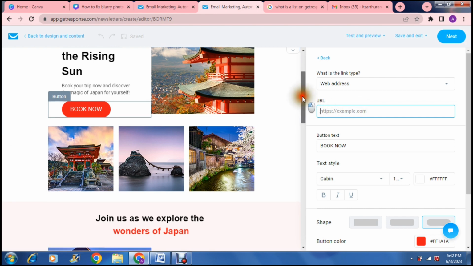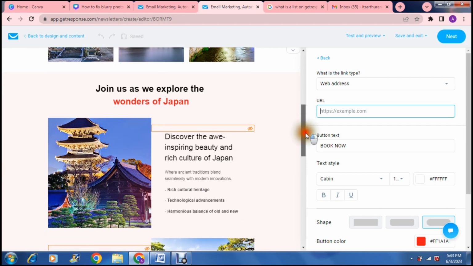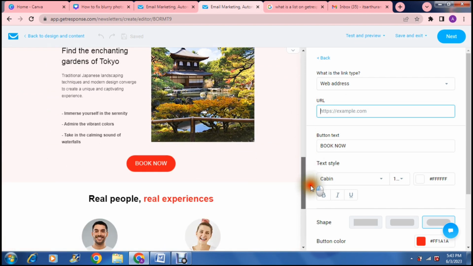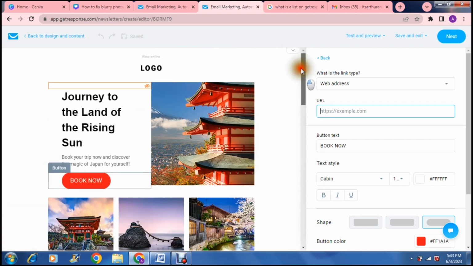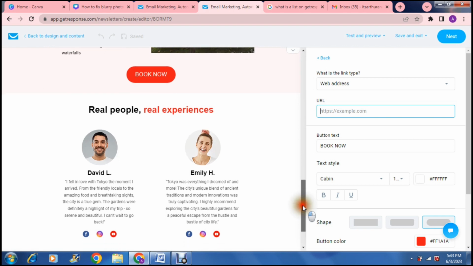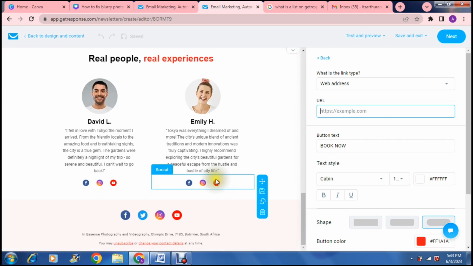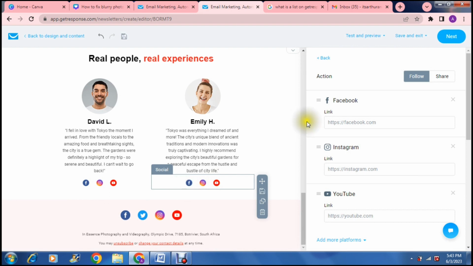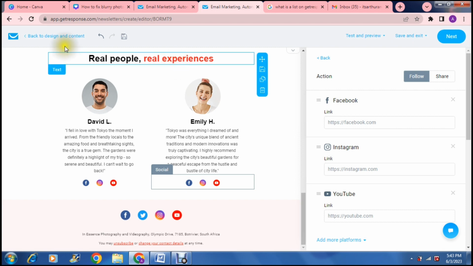So as you go down again, you can adjust every one of these items. You can change the text, and this is quite a large template, so there's a lot of stuff that you can actually do here. And in actual fact, if you would like to remove some of the items, you actually can. Here, these social media tags, you will actually have to put in your details so that when these tags are used, then it actually goes to your page. If you have a website, an Instagram account, a YouTube channel, whatever the case may be, it'll link them straight to your pages.